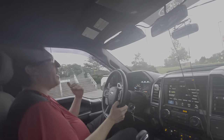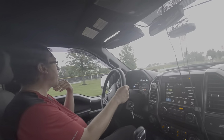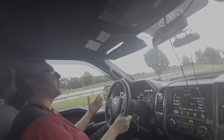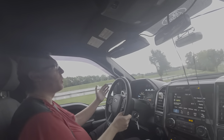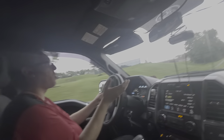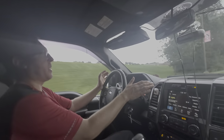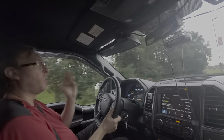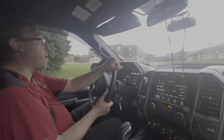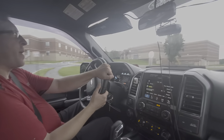When you want to accelerate, this thing has no problem finding what gear to be in. Some early 2010 Mercedes had a real hard time finding a gear when you stepped on it — this does not delay. This will move, this will go, this will get you out on the highway with good acceleration. It is very important that you have the confidence that hey, I can get out there if I want to.